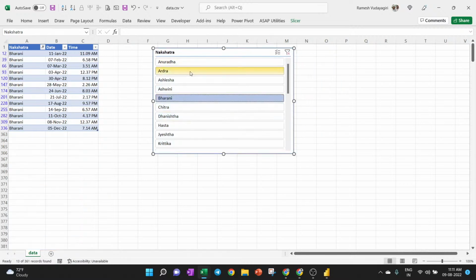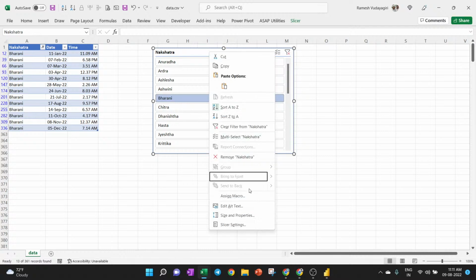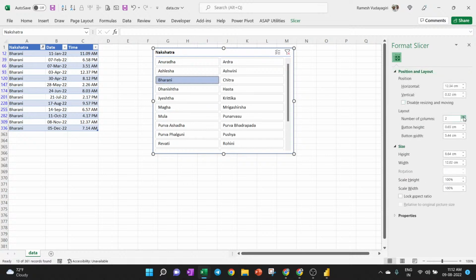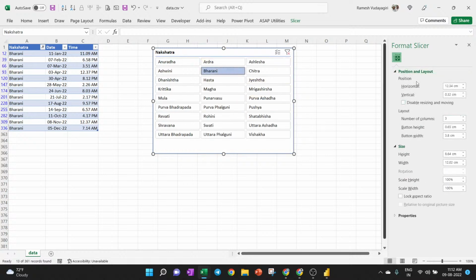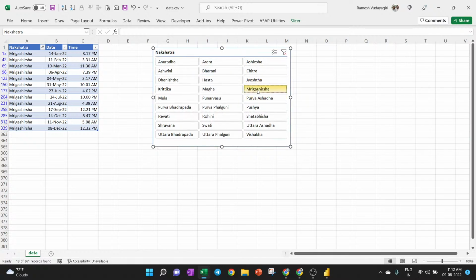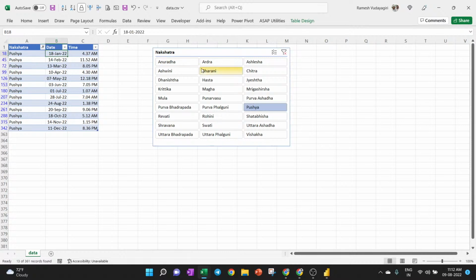I can see it here. So this nakshatra data, all of it, is so lengthy. In case I wanted to make everything crisp, what I'll do here is right click and then go to size and properties, and then in the position layout I'll set it like this. Okay, so 3 columns I wanted. So what I'll do here in nakshatra, I know what the date is. Pushya nakshatra, what's the date and start timing. So everything is in order, nothing to worry. Anuradha nakshatra, I can see, Kritika nakshatra, I can see, Hasta nakshatra. So everything, with just a click of a button, you are able to see this.